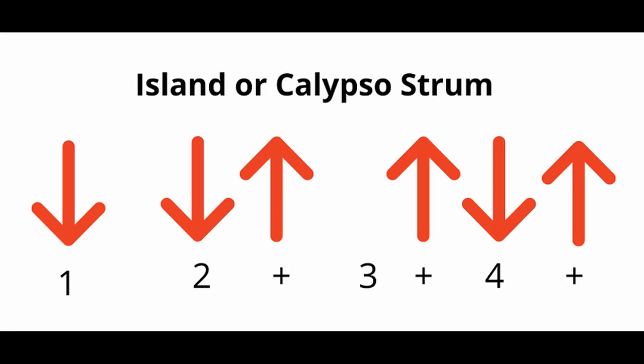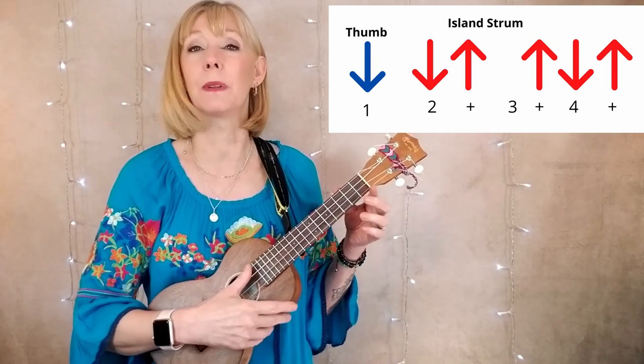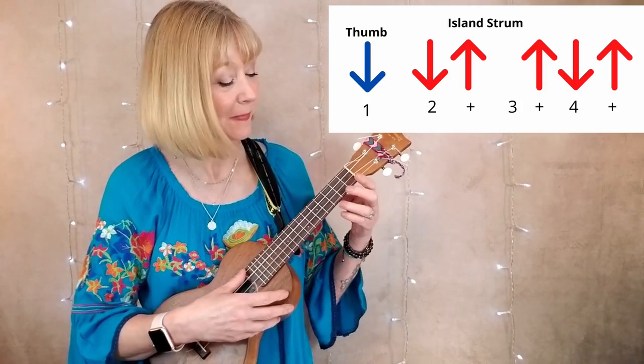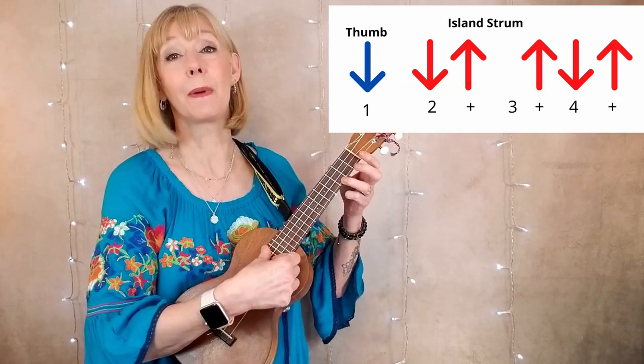In order to make this friendly for strummers, and then also to make it beautiful, I'm taking the island strum and I'm just modifying it slightly for most of the song. Now, I have a low G on my instrument, so it works just fine if you have what they call reentrant tuning ukulele with a higher G.